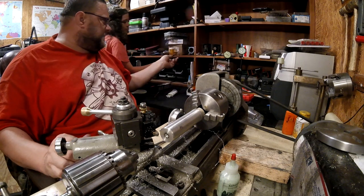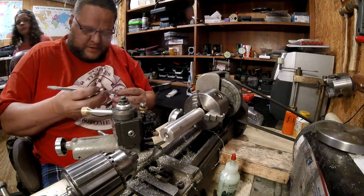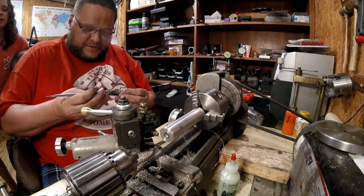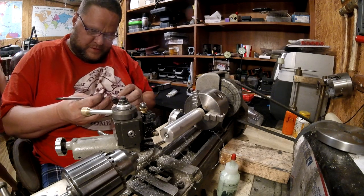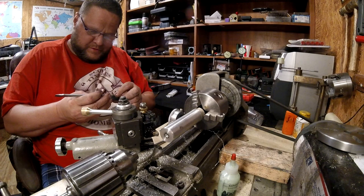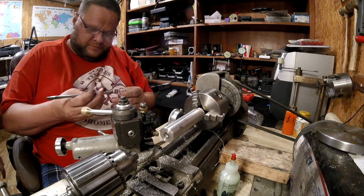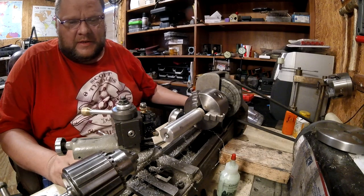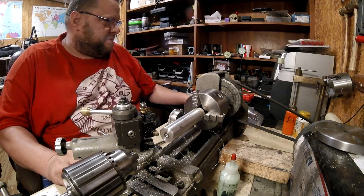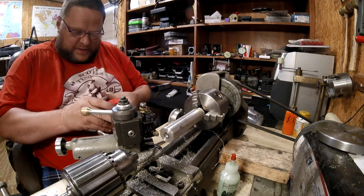Let me see what size it is. I'm sure it's bigger than the shank, by a whopping 10,000 times. I don't have any tool bits just long enough. But I don't. Alright, well, hopefully we can get it in there.